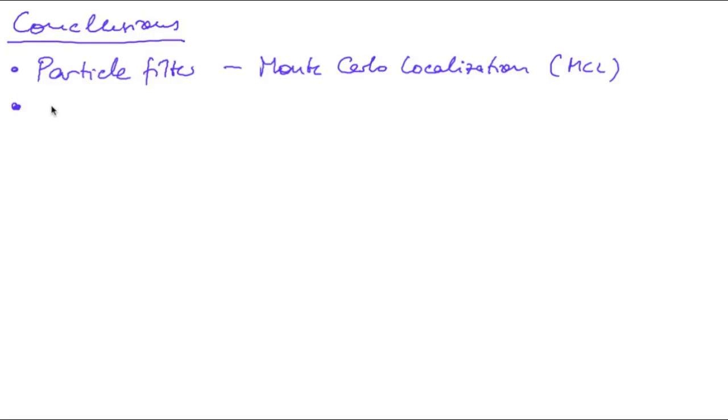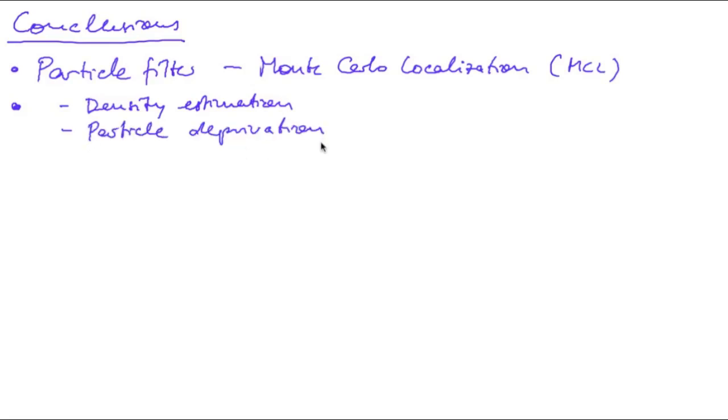For example, we need density estimation. That is, after we predict and correct all our particles, we still have to extract the state of our robot because we need that, for example, to do planning of our trajectory. And we have used a very simple density estimation, which consisted of computing the mean and covariance matrix of all the particles. And we also have seen the problem of particle deprivation, which we didn't treat in detail.